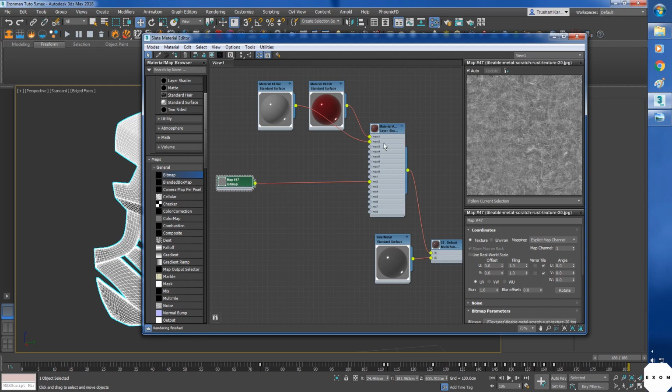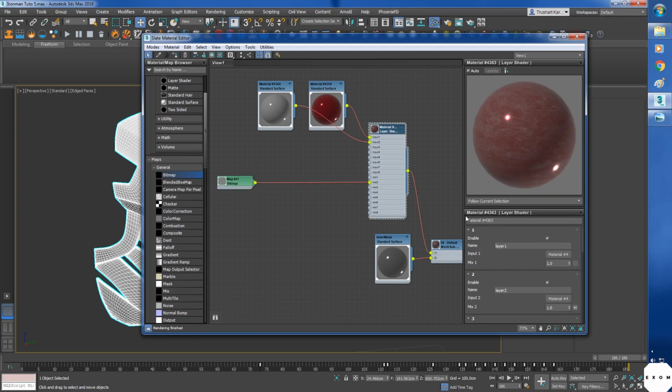Okay, now let's reduce the amount of scratches. I'll rename this one and select this material in preview so it doesn't switch when I select other materials or maps. To reduce the scratches texture, I simply need to make the grey darker. So add color correction in between.